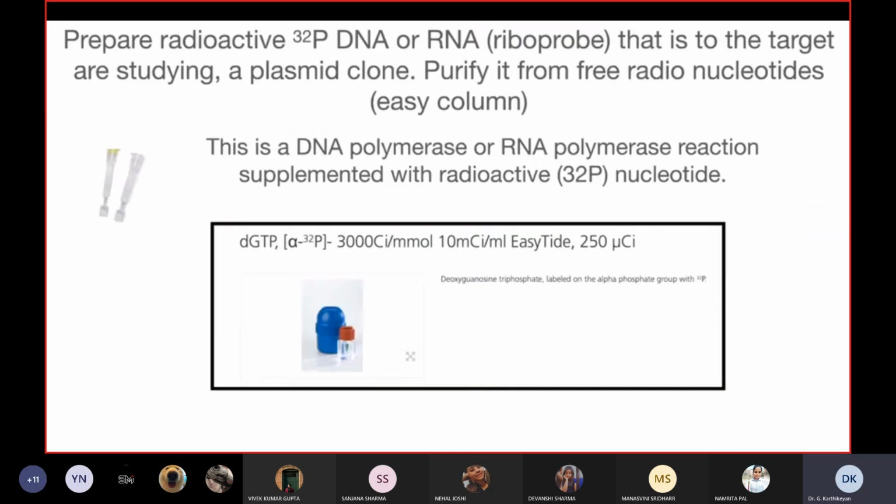Here's what you do next: you make what's called a probe. We used P32, which is radioactive, of course. And we would make a P32 DNA probe or an RNA probe, which is called a riboprobe. It doesn't matter. Riboprobes are hotter. They are really smoking hot. What's called random prime DNA probes are not as hot, but they're still good. But riboprobes was always the way to go. They're just smoking hot. That is an RNA.